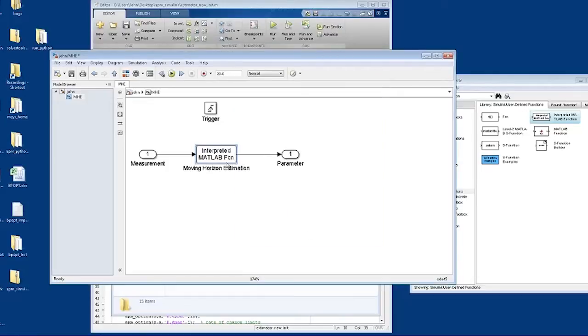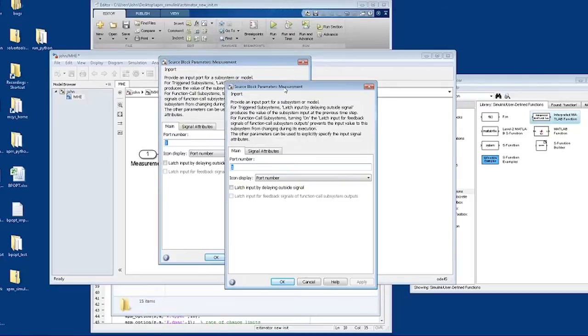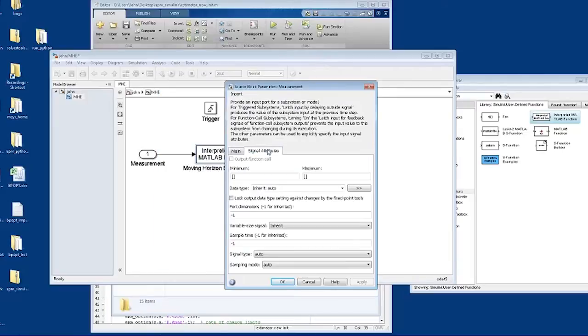So do we need to put 2 inputs into our estimator function? You are right, Abe. Thank you. Okay. Let's come in here, double click on measurement, and then go to signal attributes, and then port dimensions, change that to 2.